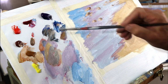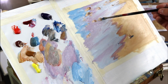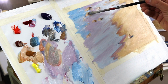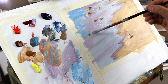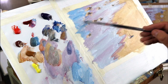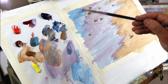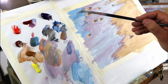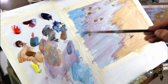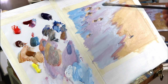So once those are in place, the painting gets a bit more interesting. There's not really too much in the line of subject matter, and the colors are pretty much of a similar value. So nothing too dramatic. It's quite a peaceful scene, very close up, obviously. So you may just have to add in a few little extra features.